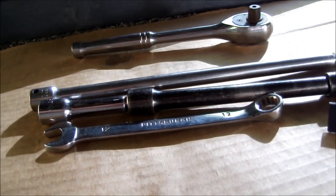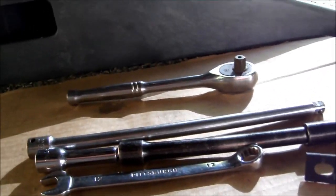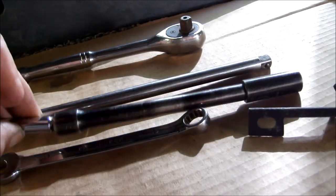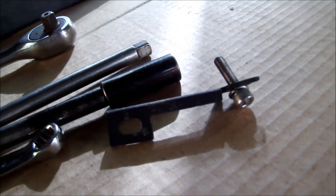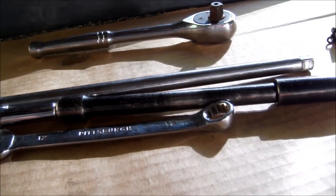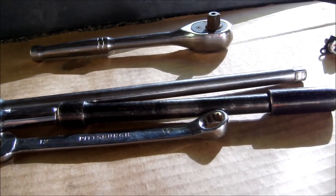Here's my assortment of extensions. One's actually got a wobble to it, and a 12 millimeter wrench and socket, or 3/8 drive ratchet, and the Allen bolt with the wire clip that I gotta install as well. Gotta fish out my Allen wrench here as well, but I'm gonna go ahead and put these together and tighten the top two first, and then I'll do the bottom two with the wrench.